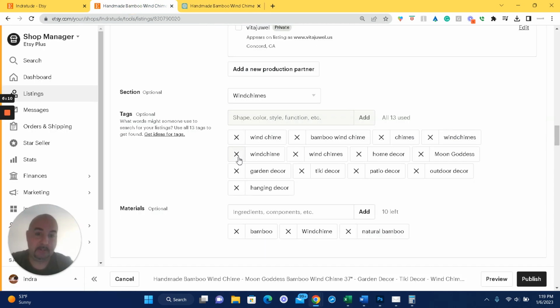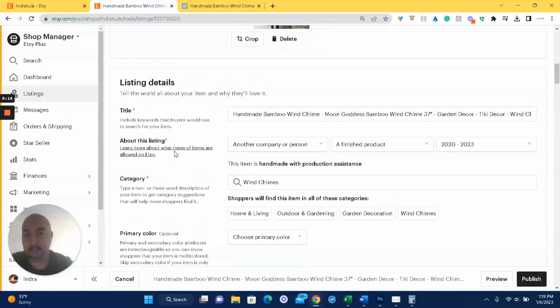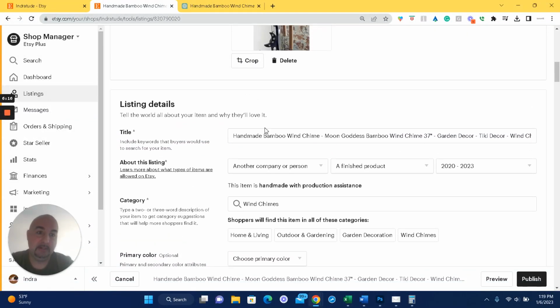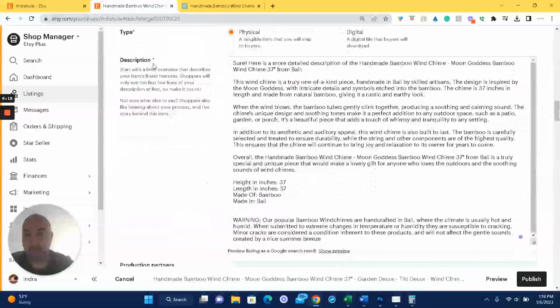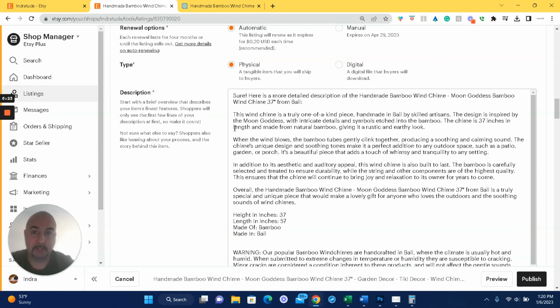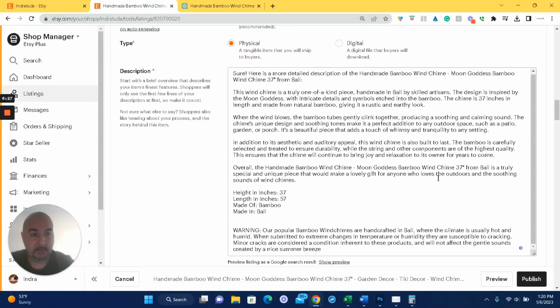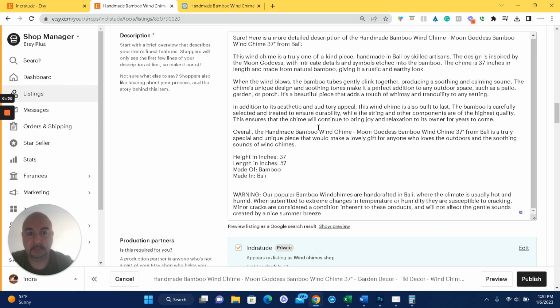Alright, so that was a quick little introduction to utilizing ChatGPT to give us a better product description for this Etsy listing for bamboo wind chimes. I'm going to go through this a little bit more, maybe personalize it, but definitely a fantastic start to get some good descriptions in here, some good keywords, and also nice and detailed.